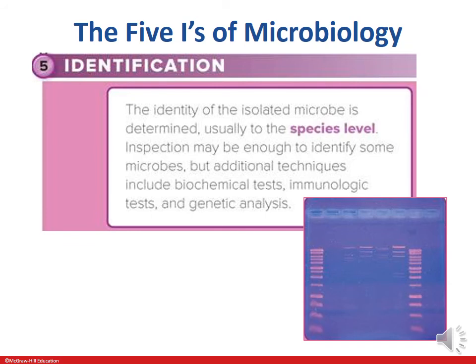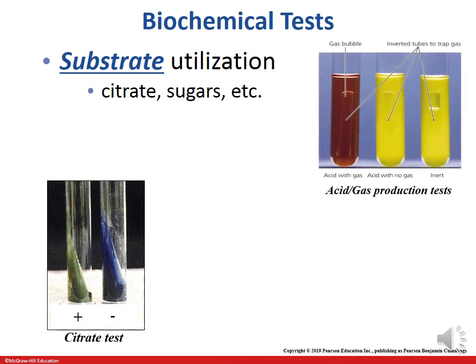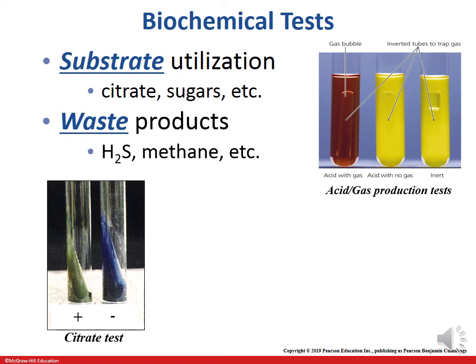Then finally, once we've isolated it, we may have taken some visual data on the microscope. Now we're going to use a combination of all those pieces of information to identify the species that we're dealing with. Some of those tests or types of media we talked about earlier, maybe fermentation media, might use sugars, or we could use something like citrate and see if the organism has the right kind of enzymes because of its identity, and its identity is based on its DNA. Its DNA determines the proteins. Proteins are enzymes. So if you have the right enzyme, you can use the right substrate. That can be indicated as a biochemical test, and we can use that data as part of our identification process.